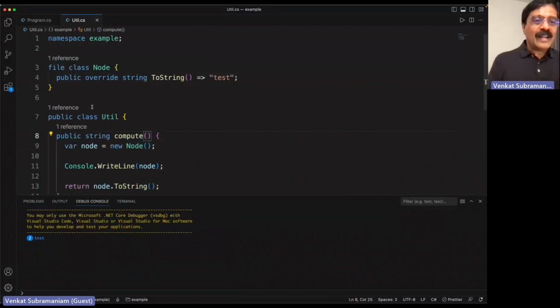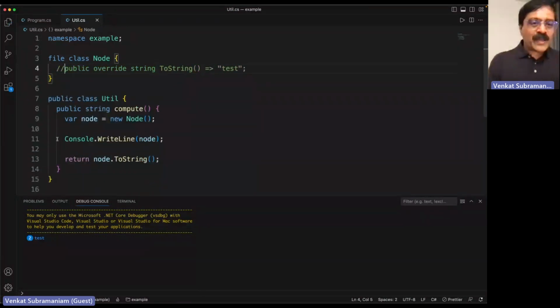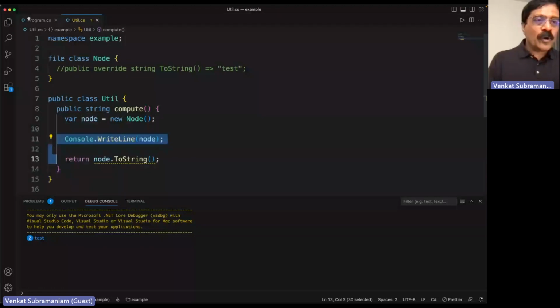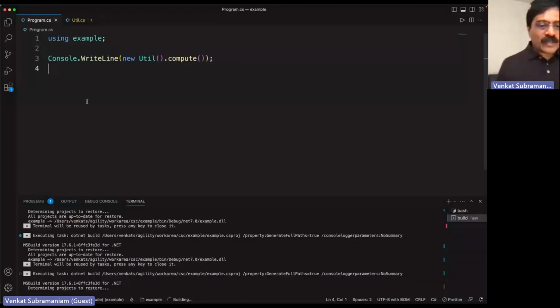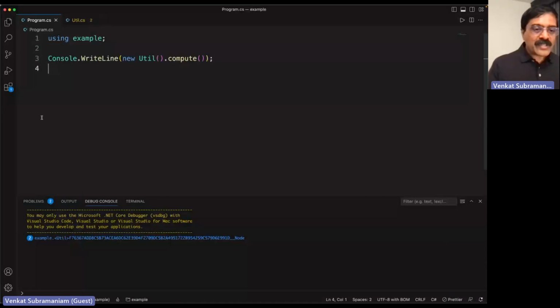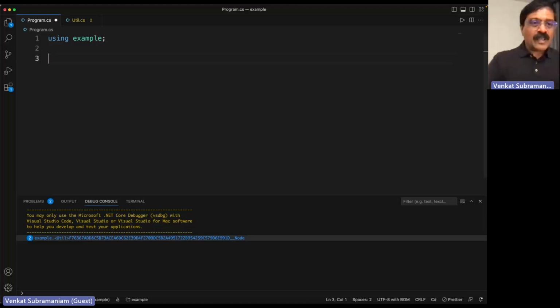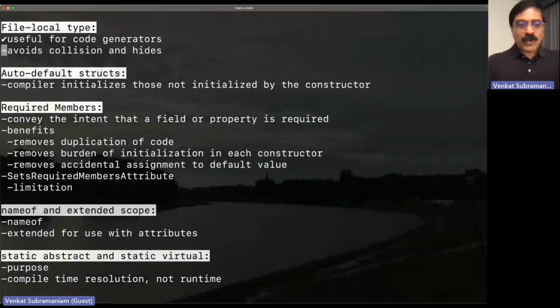Let's go ahead and do one more thing. Let's get rid of the toString method, and we'll simply return the result of that function. Obviously here, we'll simply return the string on it. Actually, let me go back here and output and see what it outputs, to see if it gives us a glimpse of the details. Notice here it says example.util, and then the node right there. It's a very mangled name, as you can see, and that's why there's no chance of collision if you have other classes with the same name in your application as well. You don't have to worry about it.